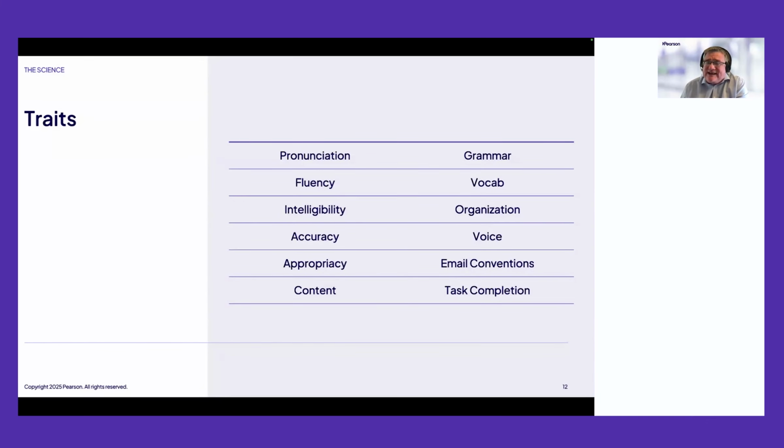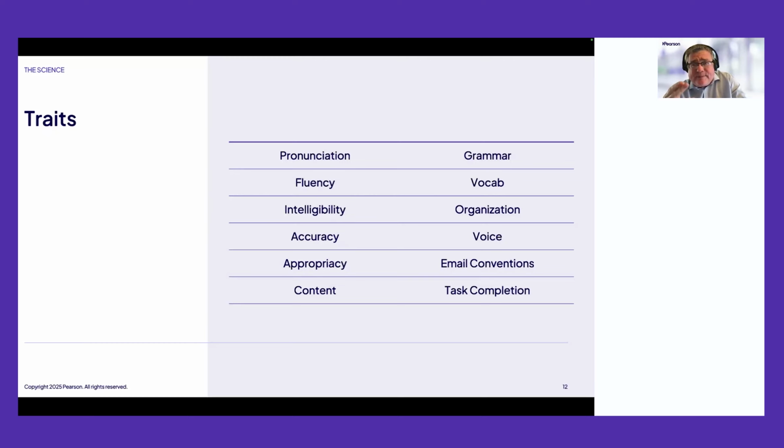But that's one element of language. That's the description and the communicative description of outcomes. When we're looking at measuring language, as I said before, we've got to look at measuring the psychological traits that underpin that use of language. And as we were talking about, these traits often relate to the skills that we recognize, the 4 skills that make up what we commonly think of as language proficiency. But underpinning those skills are these traits.